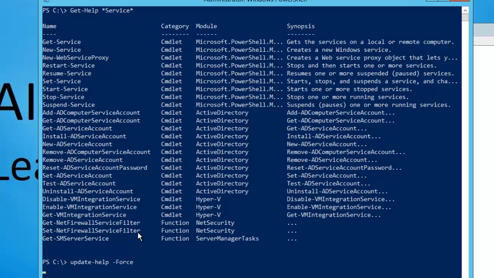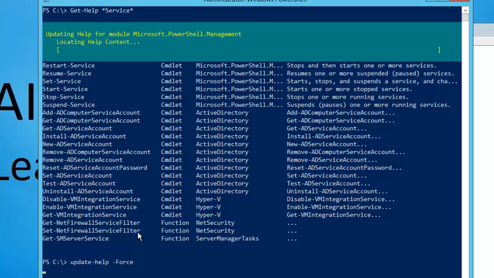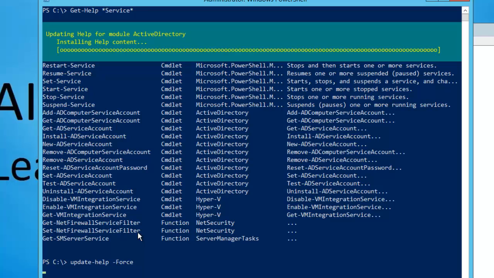It is trying to reach out to the internet to update your help files. It will take a while, depending on the speed you have.